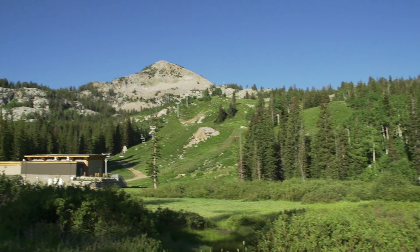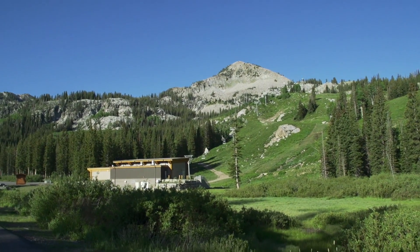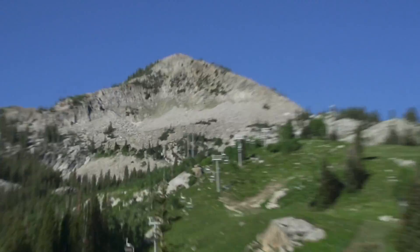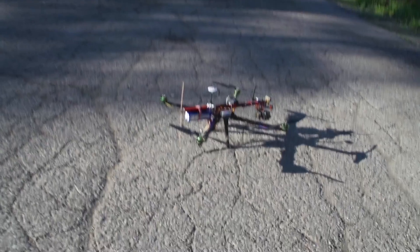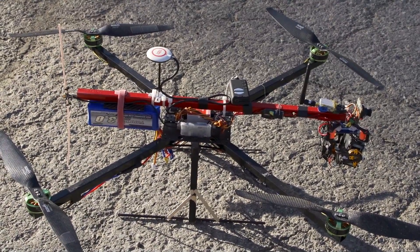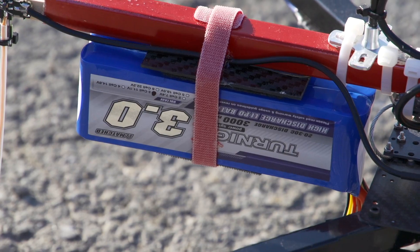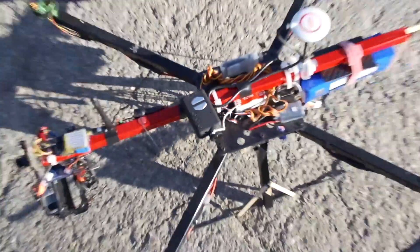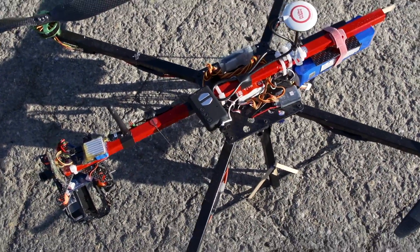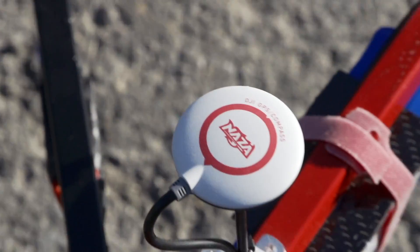Hello folks, I'm standing here in Big Cottonwood Canyon in Utah, right under the Brighton ski resort. We've got a mountain up here and I'm gonna fly to it doing some narrated FPV. We've got the sport quad running RC Manchild 400 kV motors, 14 inch props, a 6-cell 3000 milliamp hour lipo, the GoPro in the front with a stabilized gimbal, the Mobius up on an isolated frame arm, and it's the Sport Quad V3.1 frame with Dragon Link for control, and I've got a GPS with failsafe setup.